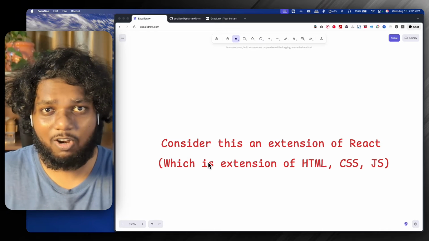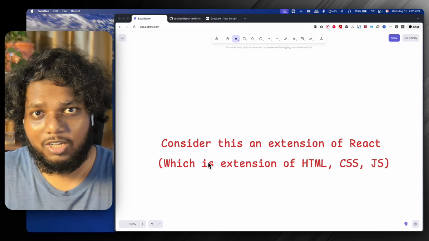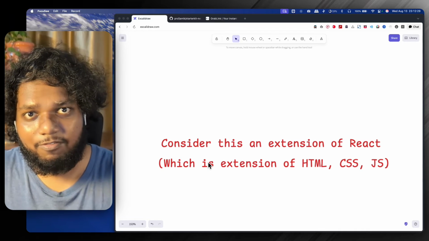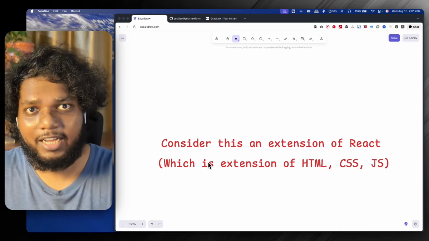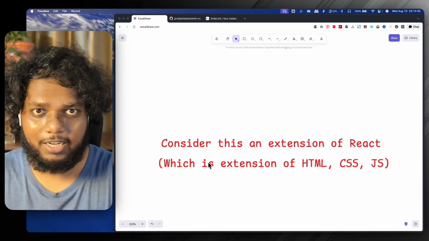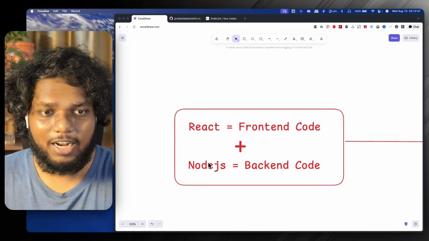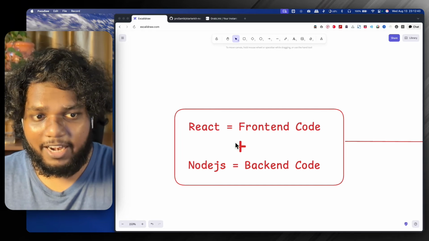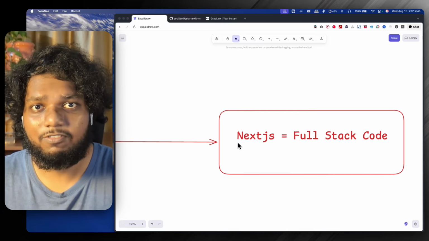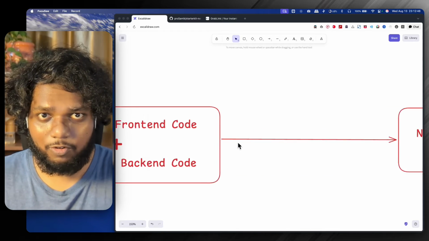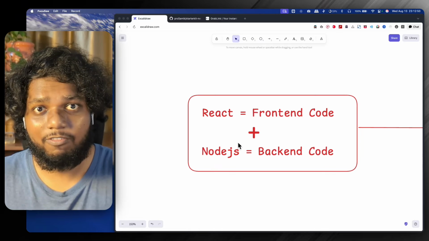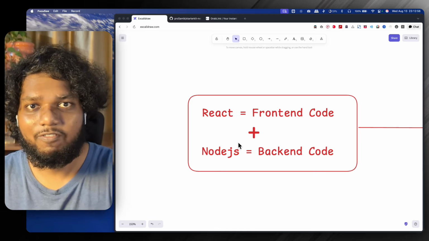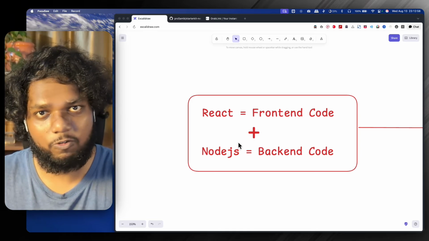So this is just an analogy to make you understand what we are saying. Inside, everything is HTML, CSS, JavaScript. We wrap it in React's layer, and Next.js wraps the backend layer with the React layer. So this is what Next.js is. React is your front end code, Node.js is your backend code, and by wrapping them together, they create Next.js, which we call full stack mode. So you have to understand that. Once you have understood that, you have understood a lot of things. Now you can prompt AI much better. Now you know where the front end code will go, where the back end code will go.